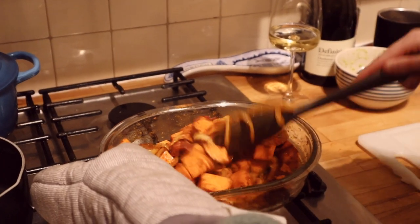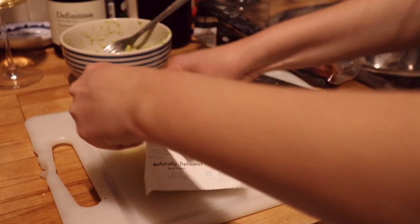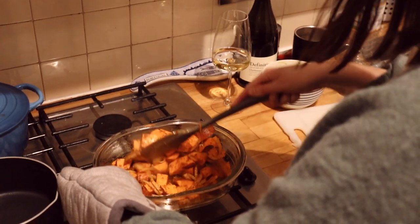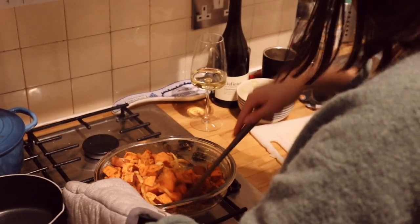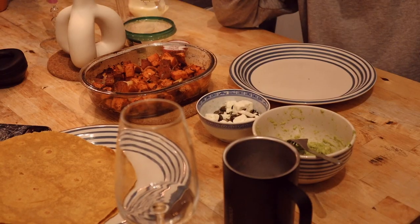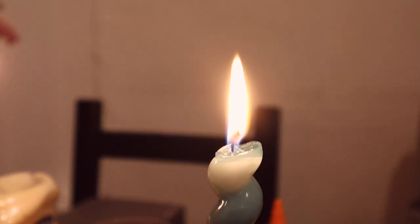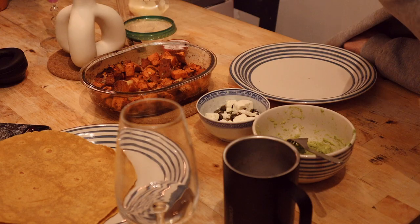I do still sometimes eat meat, it's just not that often anymore. I mashed an avocado — because how could we have Mexican-inspired food without avo? — and toasted off some sunflower seeds to mix with the feta. I'm trying to get more seeds and nuts into my diet as they're so good for you, and I'm really trying to balance my hormones at the moment — seeds and nuts are incredible for that. I also had a tin of organic black beans to add and mash in with all the ingredients, but classic me, I completely forgot to heat them.